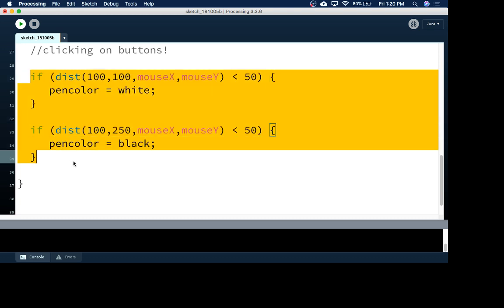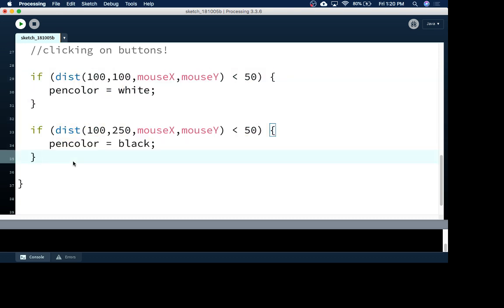So it's not that this is wrong, it's just that you actually have to go use the pen color variable somewhere. Pen color isn't one of these pink variables. It isn't automatically going to change the color of anything. So we have to plug it into a function that changes the color of lines. So here's my question to you folks. What function changes the color of lines? Thanks, Sharon. Stroke, you got it.